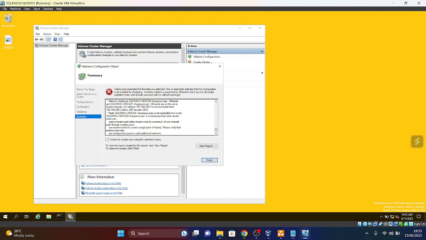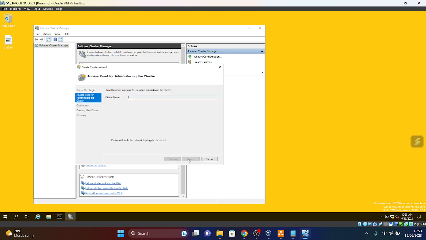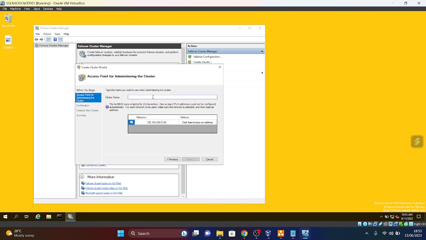Okay, you know what? I think we're going to move on and create this cluster name. Let me click here and click next, and we're going to see what is happening. Give the name for the cluster, right? What is the name? Windows FLC. Okay, let me say okay. SQL, or maybe SQL. No, SQL.